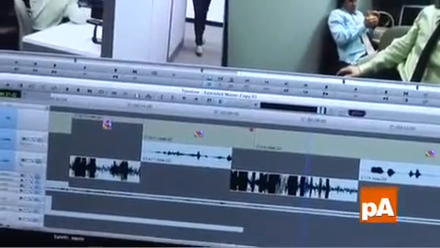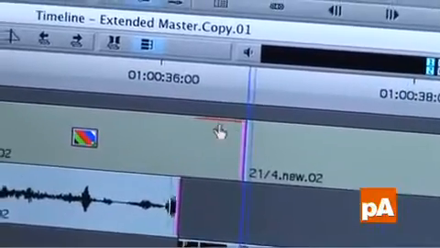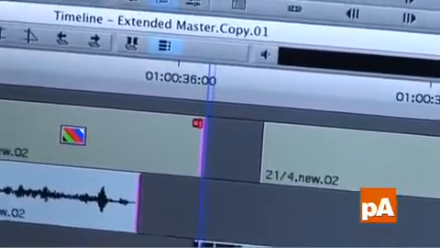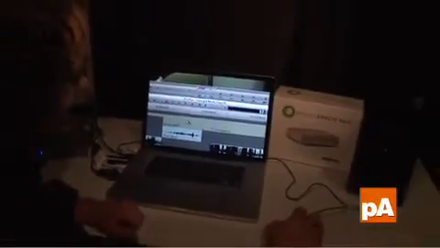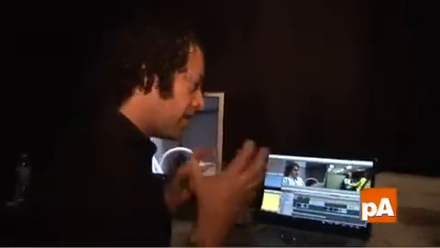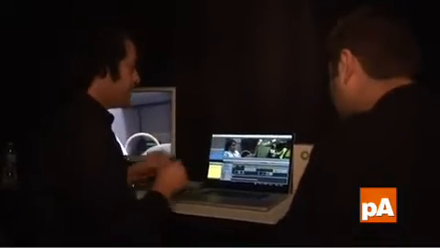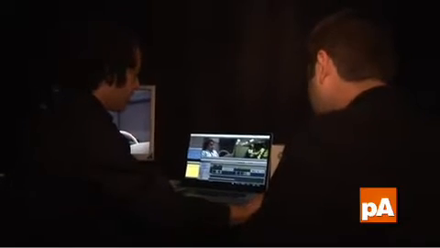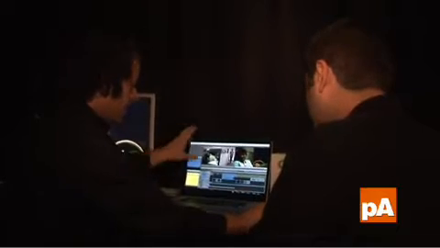If I'm right in the center, now I'm in the trim part. I go right to trim mode, and I can drag, and there I am. I'm dragging, and I'm doing an overwrite, or I'm dragging, and I'm doing a splice. Very fast, and an important thing is, Avid Media Composer is renowned for its trim modes, and that's what a lot of the professional editors you talk to will say.